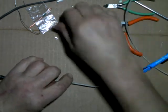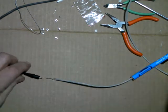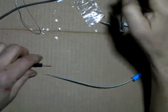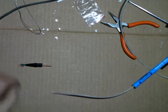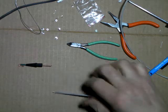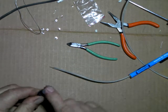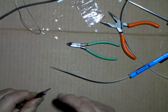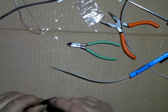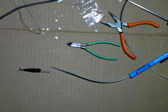Now for the tip. Okay, we're going to put this into here. What I'm going to do here before I completely glue this on or solder this is add a little bit of silicone glue down inside there. When that sets up, that'll hold that thing in place. And on the other end, I think what I'll do is use just a little bit of super glue to hold that green color in place. Okay, now we'll solder it.